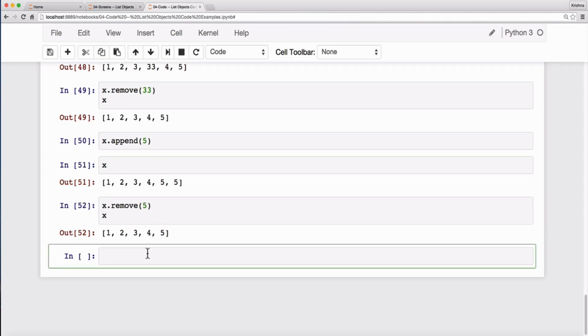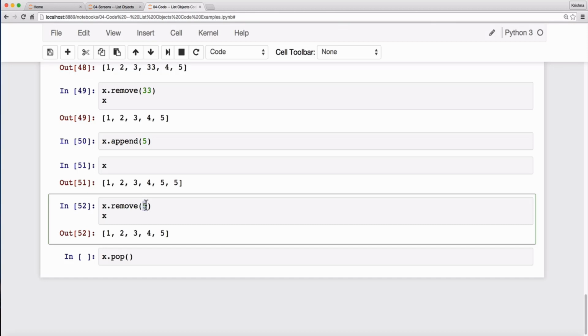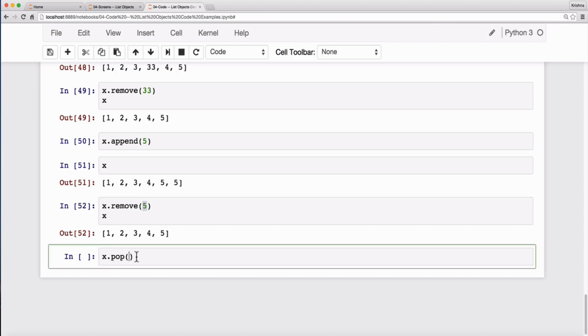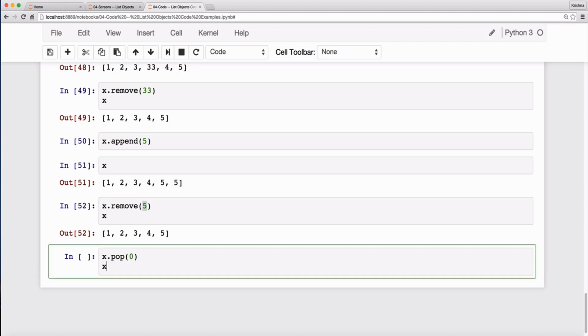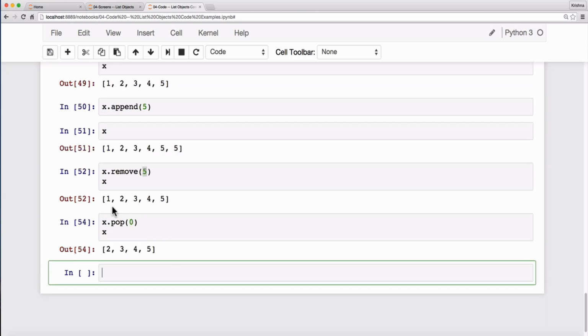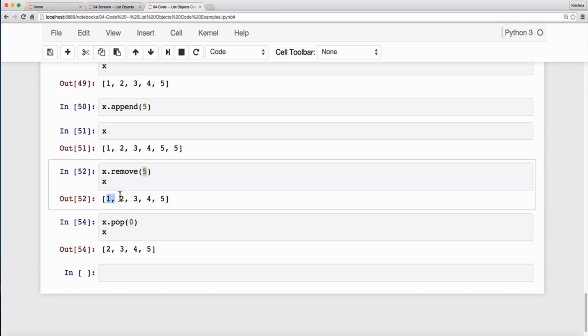Next, let us see the pop method. We can say x.pop, and to that we have to pass the index, not the value. For remove, we have to pass the value, whereas for pop we have to pass the index. Let us say we want to remove the first element, first item. We can pass 0, that is index 0, and let us print this one. See, this 1 is gone. The remaining 2, 3, 4, 5 we're getting.